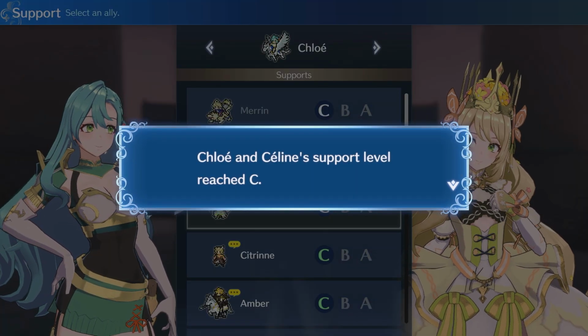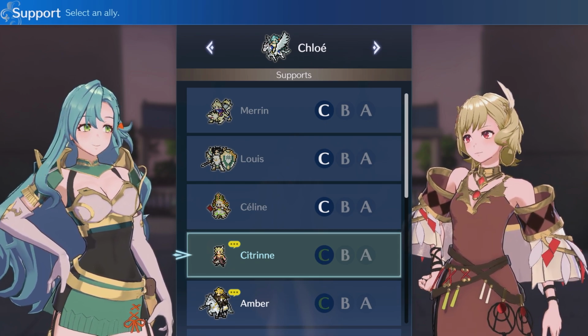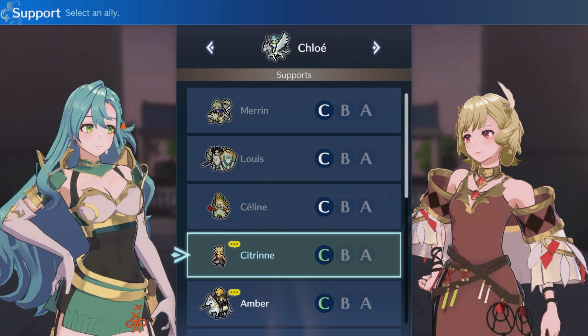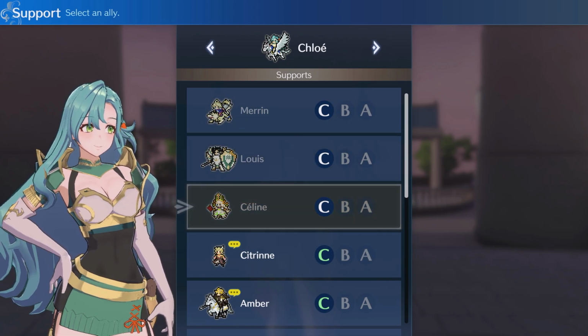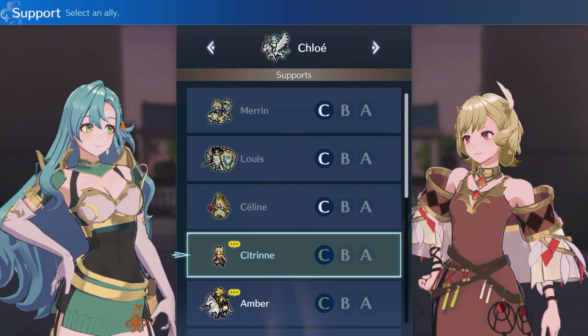Okay, cool. Citrine and Chloe. This is going to be the same as Marin. They're going to have a lovely time, and then Chloe's going to be like, you want my pickled fish guts?